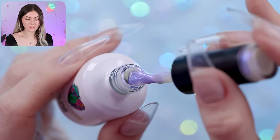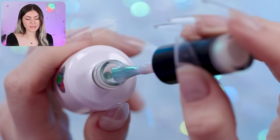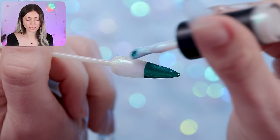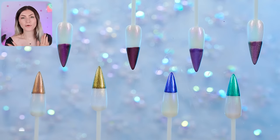Here we have Lucid Lullaby, and I can already tell I'm going to love this one. And last but not least, this is Emerald Mist. Ooh, this one's really pretty too. Ooh, you know what? This one might end up being my favorite. Okay, here are all the swatches. Hopefully you can see a bigger difference between the colors now, especially on the black.